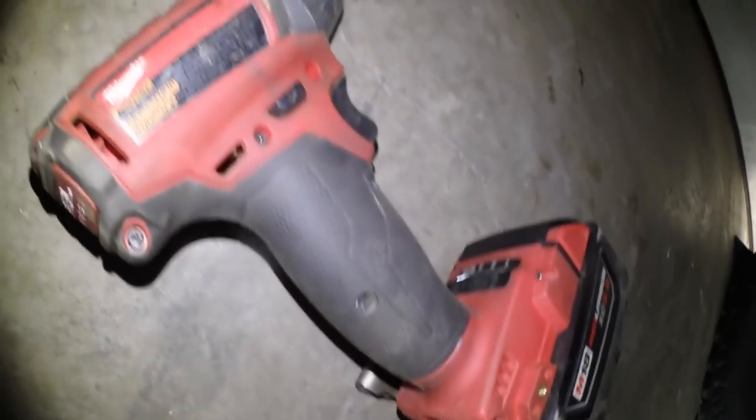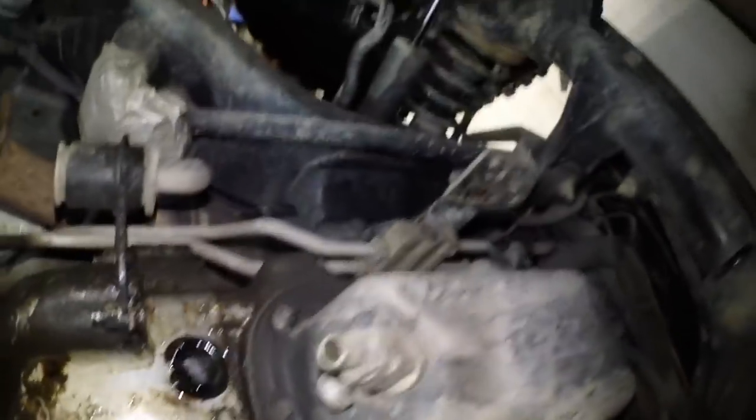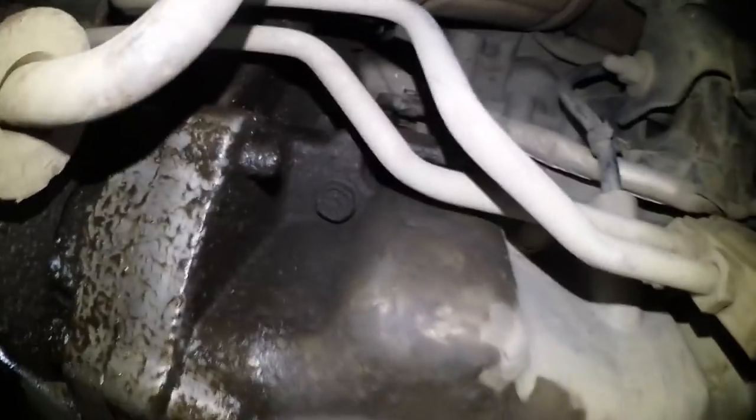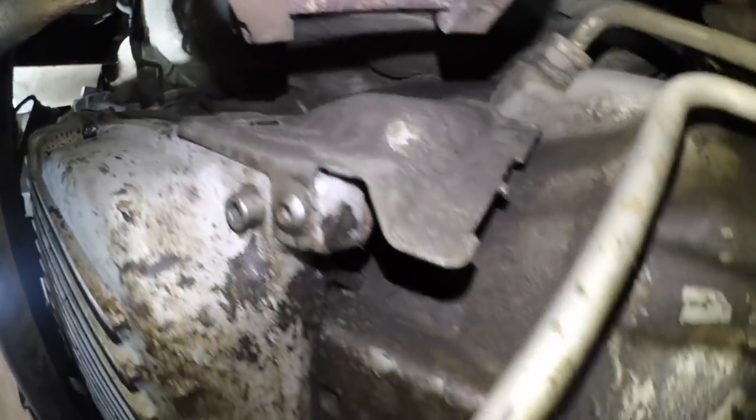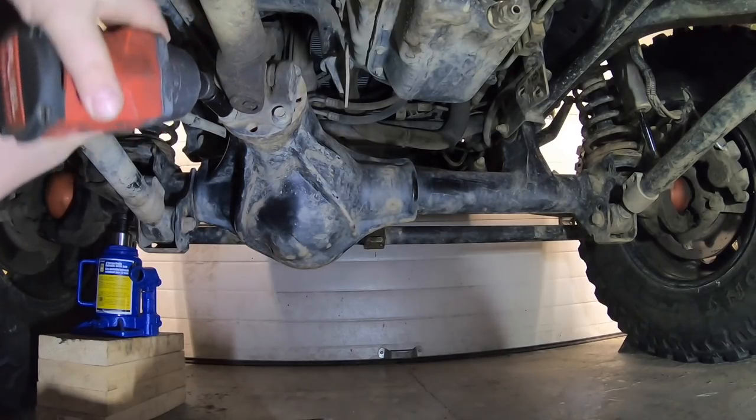I tried the 3.8 Milwaukee but no go. I was kind of thinking if the oil cooler was leaking, but I'm leaning more towards a rear main oil seal because it's hard to say if it's leaking down from the top or not. I need to investigate more, but the transmission pan has held up really good. I need to get the big guns out — that sucker is in there kind of tight.